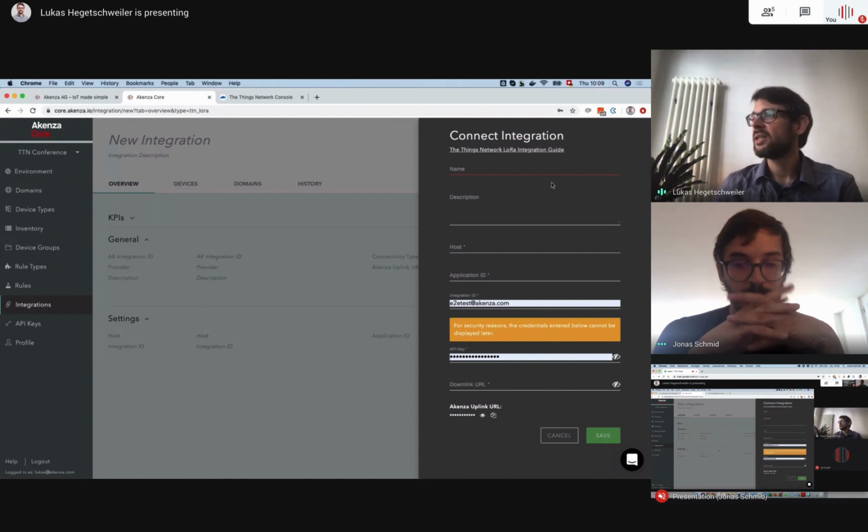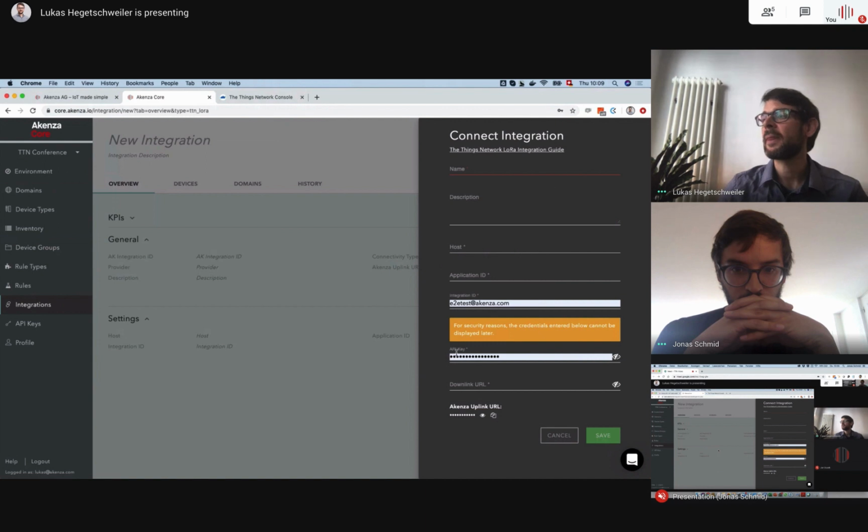So now we're going to need some configuration details here to be able to connect with TTN network. For that, you're going to need also a TTN network account. I already logged in there, and we're going to need to get some information out of there, like the application API key or some application IDs. I'm going to show you now how to create these different keys and how to configure it here.